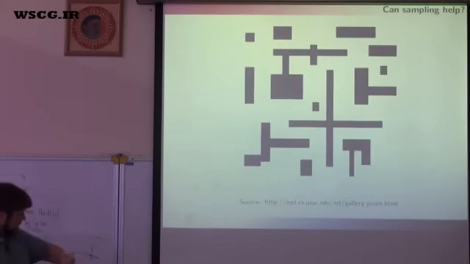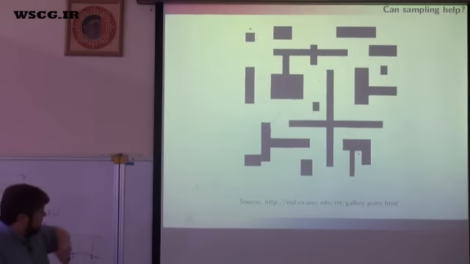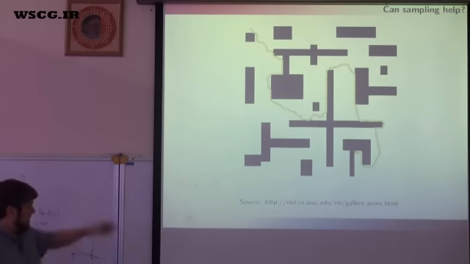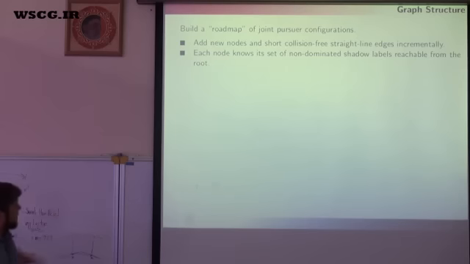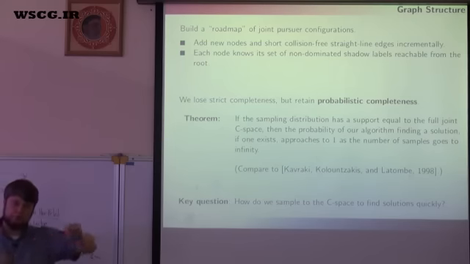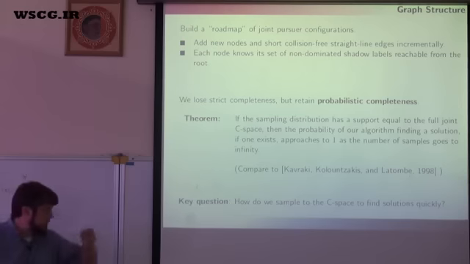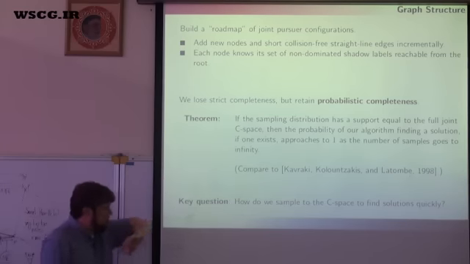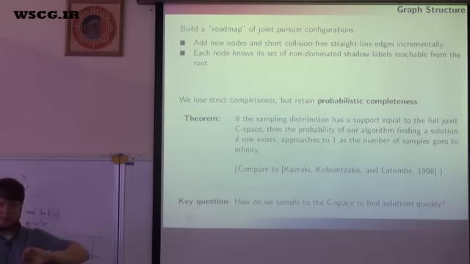So let me give you an example. The question is, can sampling help? Those of you that know motion planning know that there are lots of algorithms that for practical purposes use some random samples and some approximate nearest neighbors to compute paths very quickly in typical cases. So we have a question, can we use sampling to do that? We're thinking about algorithms that are very much in the same spirit as those classic motion planning algorithms. Right? So the idea is we're choosing some random samples from this 2n dimensional space and trying to draw edges between them, and then sort of propagating forward the edge labels correctly. And we can prove that as long as we do something sensible for sampling, the probability of finding a solution, if one exists, approaches 1 as the number of samples increases.